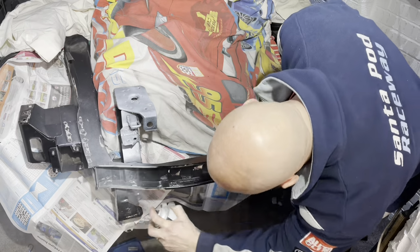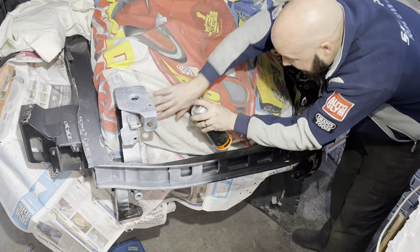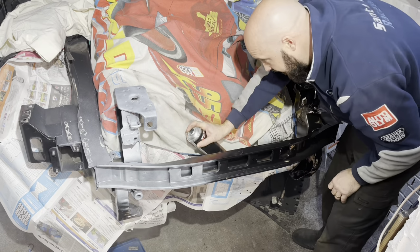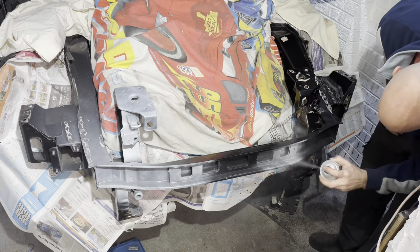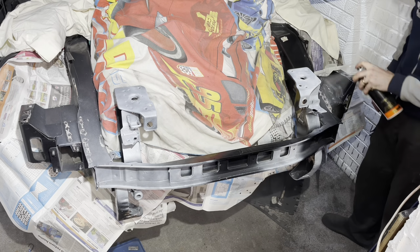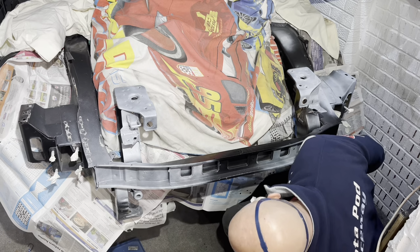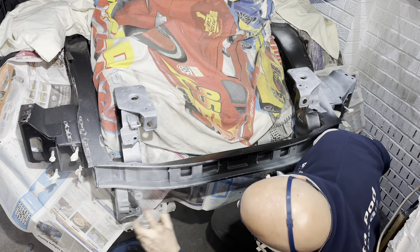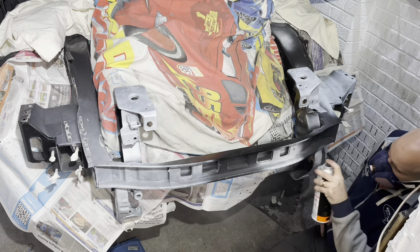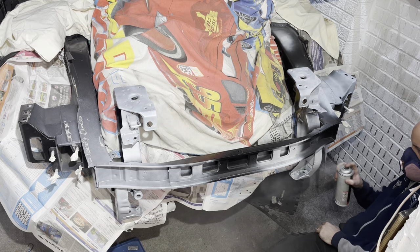Now, usually with a dark colour, especially with black or Alpha 632, which is my paint code, the recommended primer colour to use would be black, but for this particular job, it doesn't really matter. You're not really going to notice any difference. This particular colour that I'm using in this epoxy primer is light grey. You won't really tell any difference at all whatsoever.